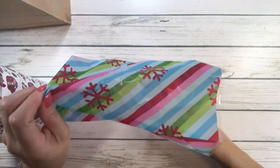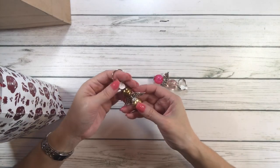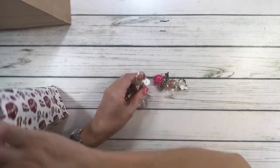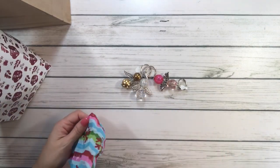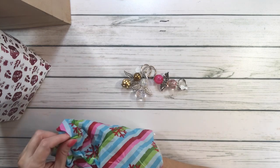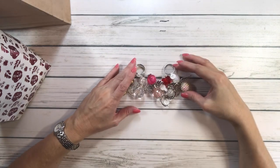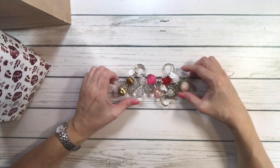So let's see. Here I got these, and I figured I'd get them for gifts. She was selling these for $5 each, but she said if I got, wait a minute, hold your horses. Yeah, she basically said to me, if you buy five of them, because they were 5, 10, 15, 20, 25, she'd give them to me for, I think it was like $15. So she gave me a sale. She was a very, very nice lady.